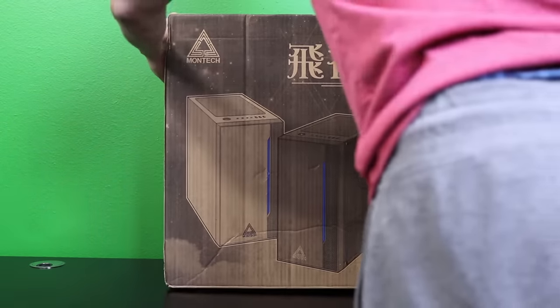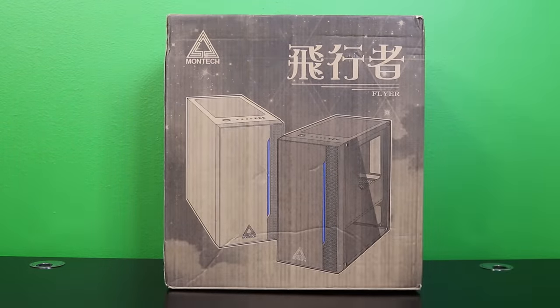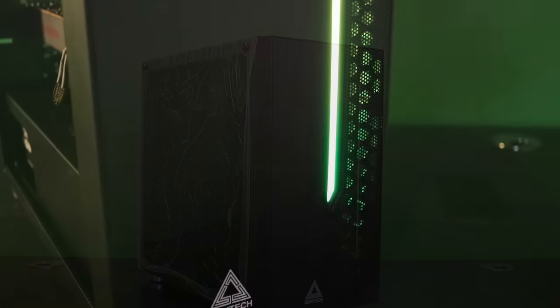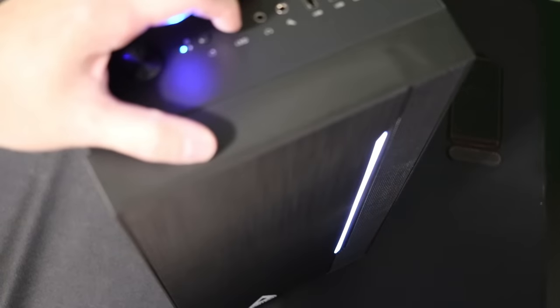Last is the case, and I'm using the Montec Flyer. Montec is a relatively new brand in the PC space. They've been around in the Asian market for a few years, but only recently became available in the US. This is a fairly straightforward micro ATX tower with a single RGB LED strip on the front. The LED strip cannot be connected to the motherboard. It is controlled completely by a button at the top of the case, which cycles through many different presets.